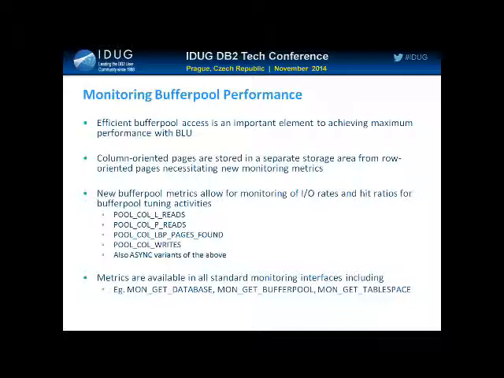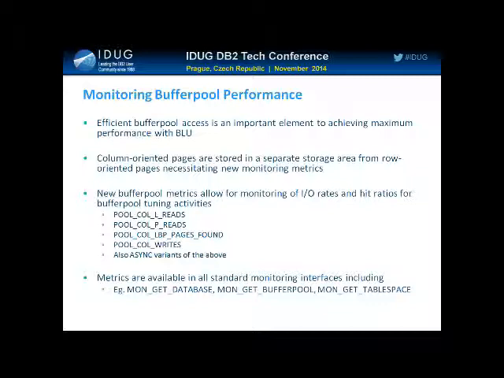But of course, you're going to want to make sure that you have a decent sized buffer pool and that you're getting an efficient hit ratio. Since, as I mentioned, the column-oriented pages are in a separate storage area from row-oriented pages, we've got a set of new monitoring metrics in the buffer pool for monitoring physical and logical reads.